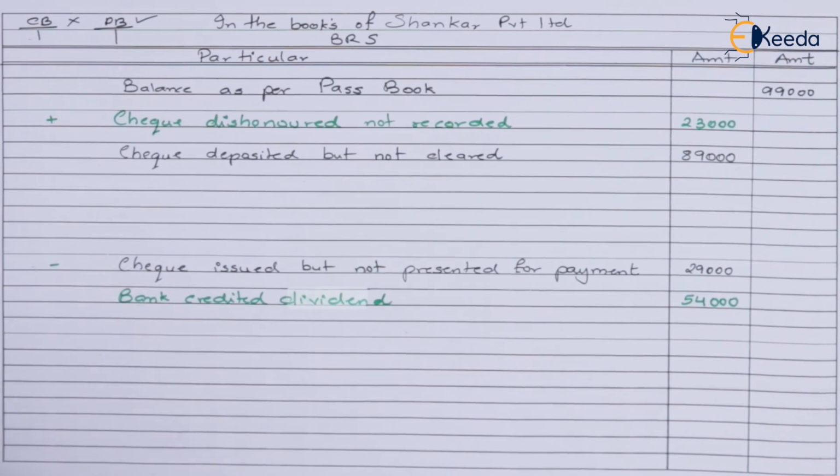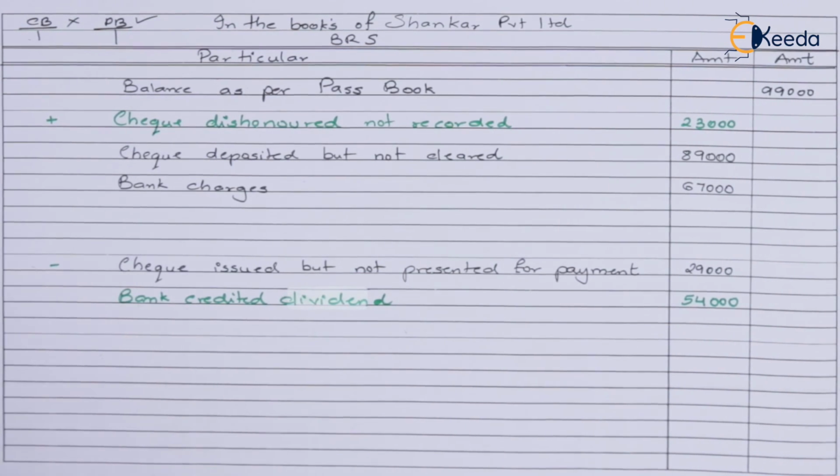Now, the next transaction that we have to deal with is the bank charges 54,000. Again, bank charges have been initiated by the passbook. That means the passbook entry has already been made. The second instance will go into the cash book. Now in cash book, it will be subtracted because this is a subtraction amount. So if it is subtracted, it is related to the wrong book. Hence, it will be added back. That means this transaction will be added again. So we have mentioned that transaction as well.